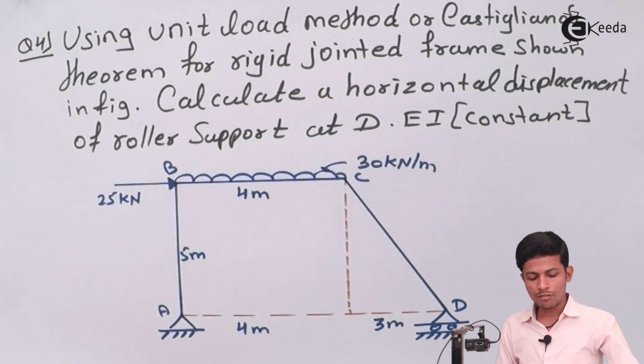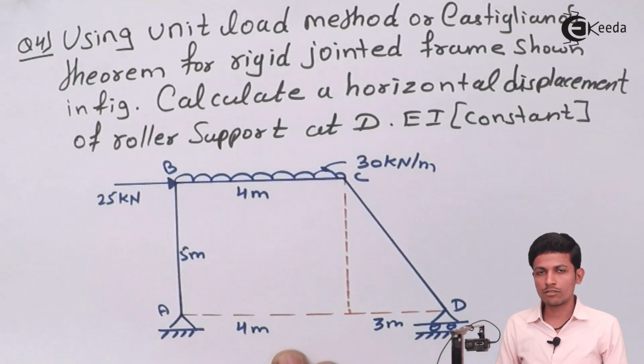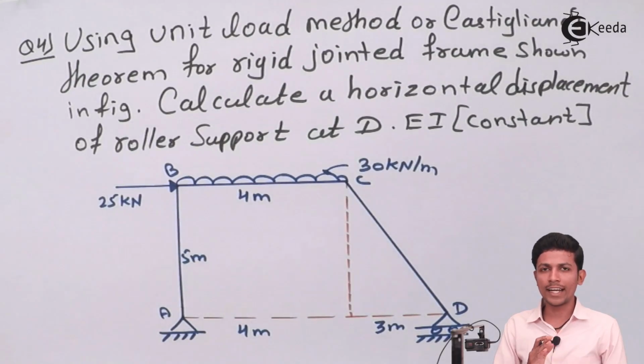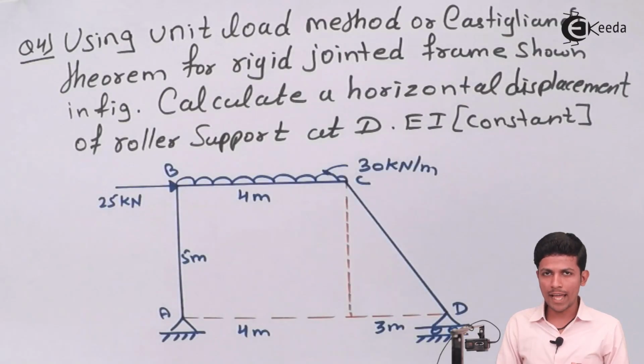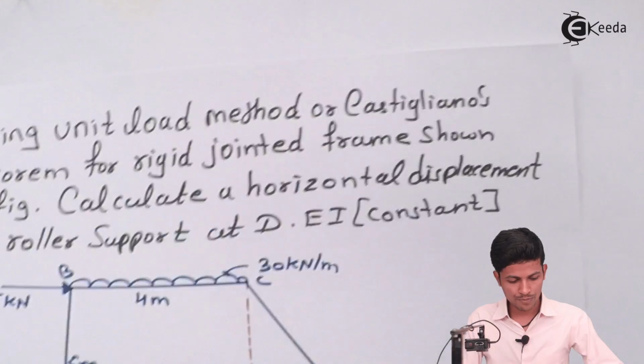Okay. Now our first step will be to draw the FBD of that part. First draw the M diagram, then draw the reactions, then the small m diagram. After that we have to form the table, then apply the formula and then find the deflection at D. Now let's start with the first one.